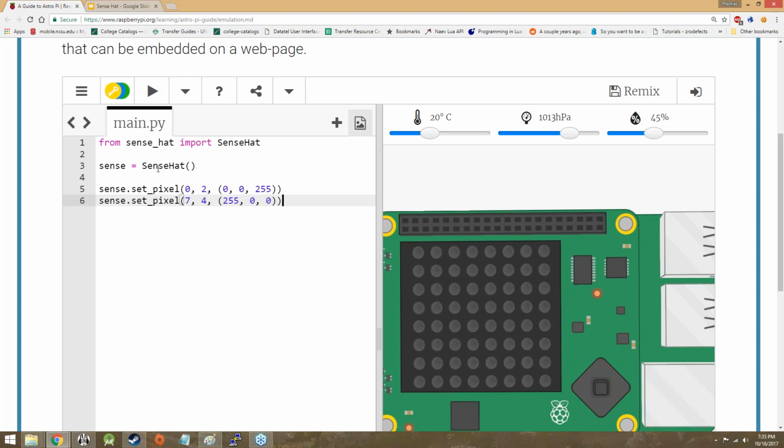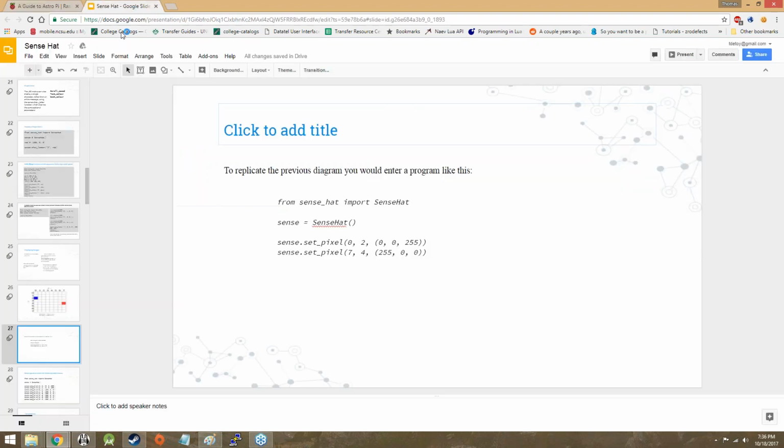What are these? So set_pixel. Let's just talk about what set_pixel is. Set_pixel is literally to light up one of these LEDs and treat it like a computer pixel in a way that we are specifically looking for. Set_pixel takes 3 parameters. We can recognize this third one here as a set of RGB values. So this one is full on blue. This one is going to be full on red. These other 2 values are X and Y coordinates.